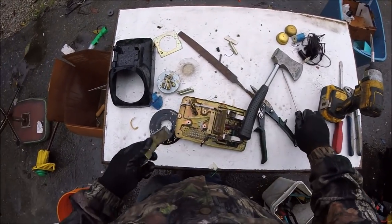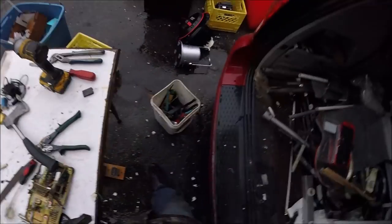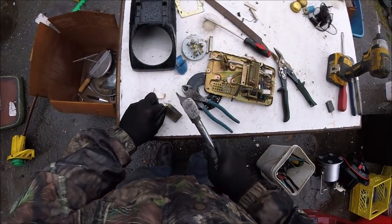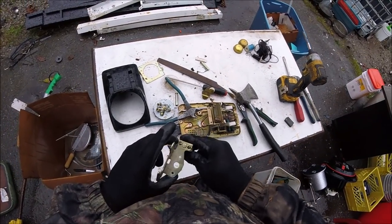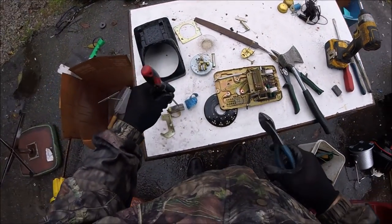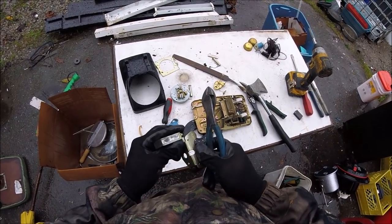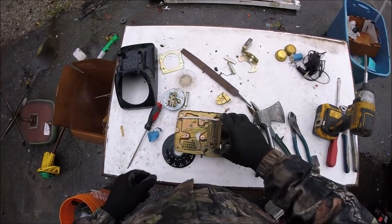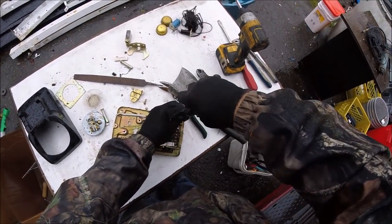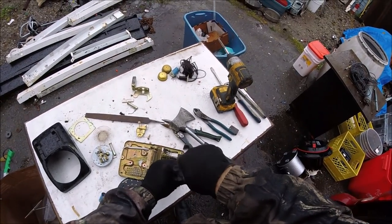I don't really know what this box is here. Let's take it apart, see what it is. Not really sure what it is. Let's leave it for now, just in case there's chemicals in there or something that I don't know about. Could be a capacitor or something, I'm thinking. Probably is a capacitor. You know those capacitors? Could be PCB filled, that thing.